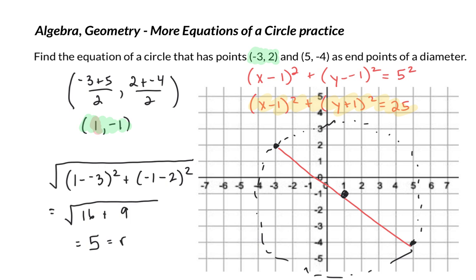So just use the formulas we've been working with. If you have 2 endpoints of the diameter, you can just say, well, I can find the center by finding the midpoint. And I have a couple of different ways I could find the radius. I could either use these 2 points. Just remember the diameter is double the radius. So if you're going to use these 2 points to do distance, you've got to divide your distance by 2. Otherwise, you could just use the center and one of the points. It didn't matter which one. I could have used either point because the definition here of the midpoint is it broke these two into congruent segments.